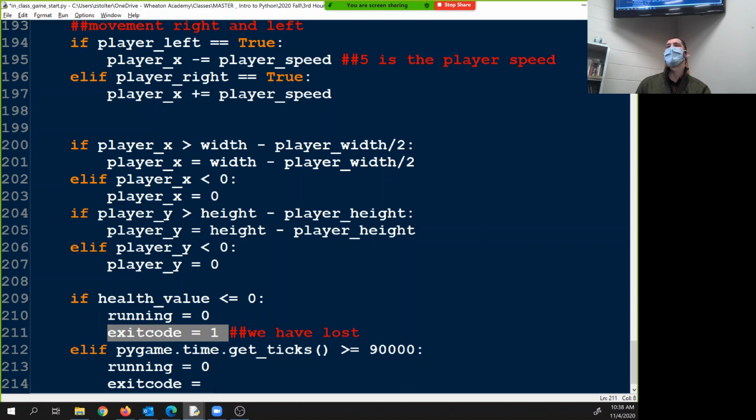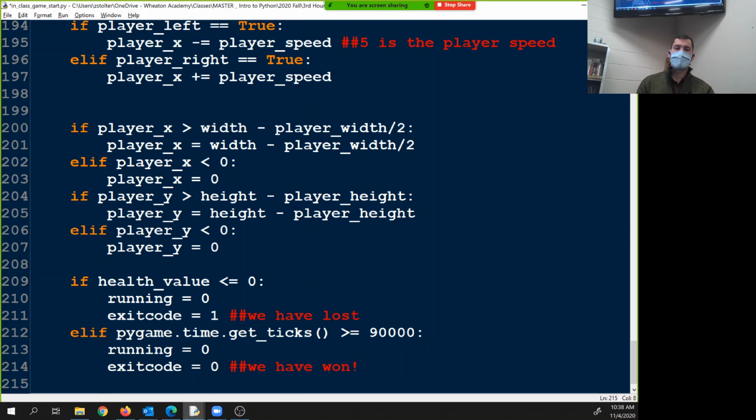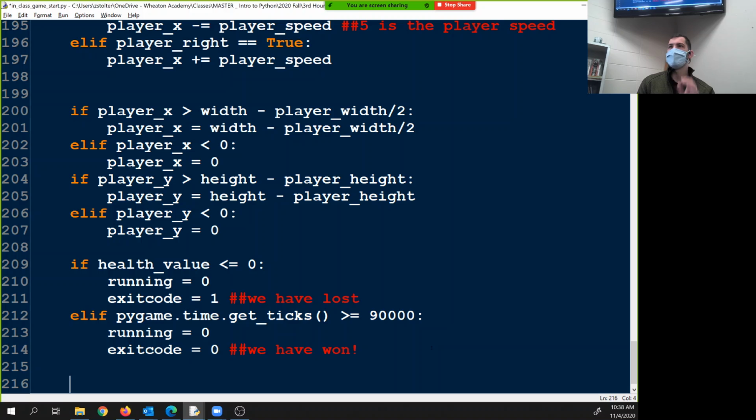Well, we have it. We lost with exit code 1. So if you want to troll the player, and no matter what they always lose, I guess you could make that 1. It's not the very nicest thing. Oh, because timer. Oh, you win. This is we've won, so we'll keep it as 0. But you could troll them, no matter how hard, no matter how low. You could, yeah. And that's it.